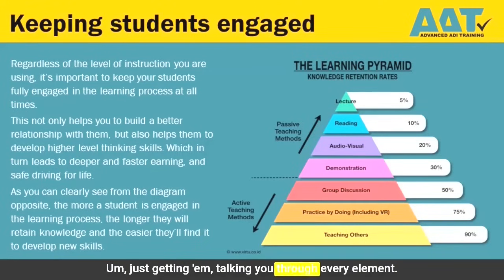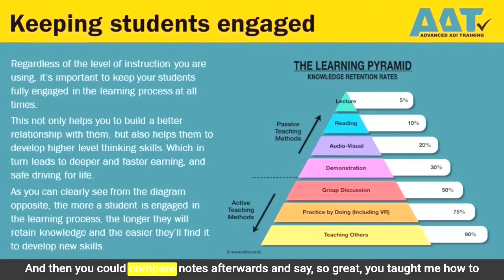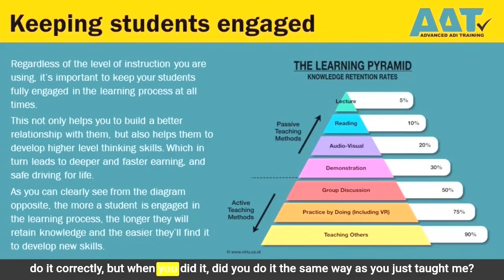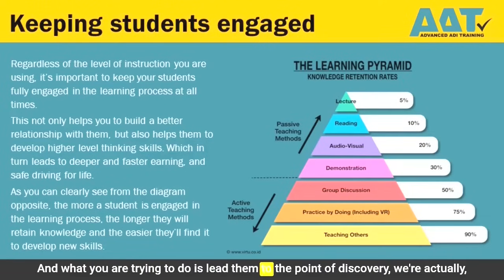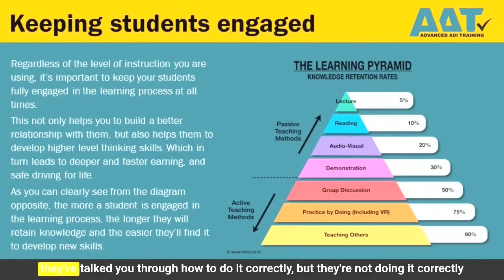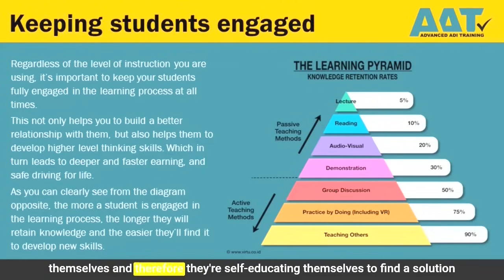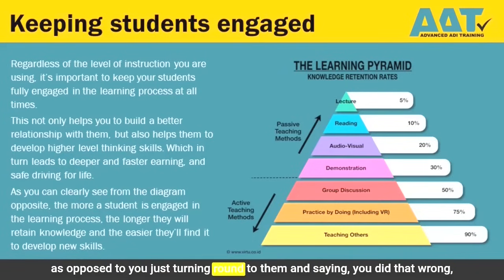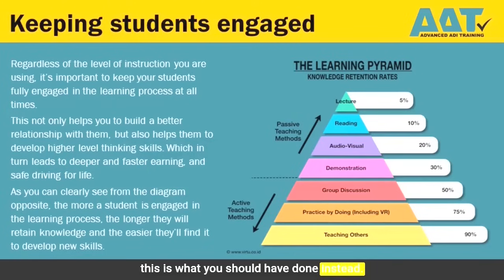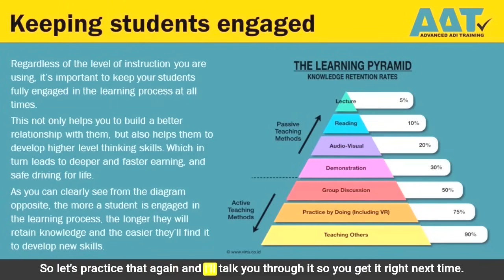Just get them talking you through every element, and then you could compare notes afterwards and say, so great, you taught me how to do it correctly, but did you do it the same way as you just taught me? And what you're trying to do is lead them to the point of discovery where actually they've talked you through how to do it correctly, but they're not doing it correctly themselves. And therefore they're self-educating themselves to find a solution, as opposed to you just turning around to them and saying, you did that wrong, this is what you should have done instead. So let's practice that again, and I'll talk you through it so you get it right next time.